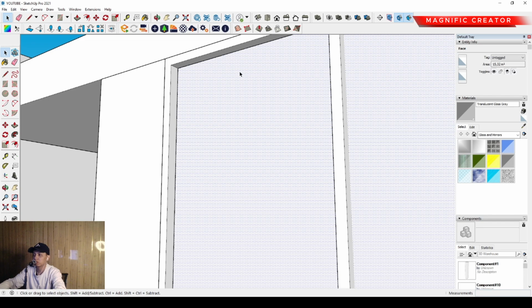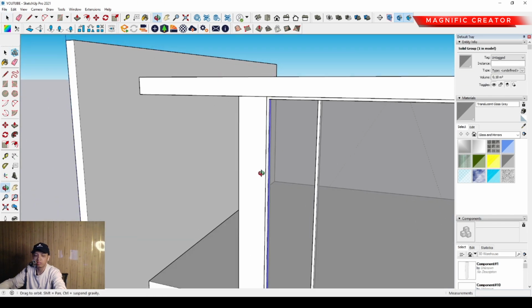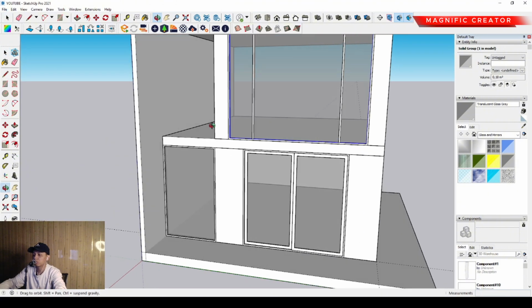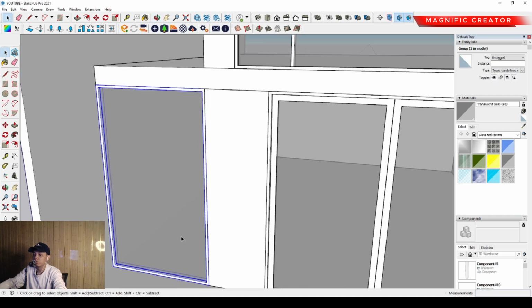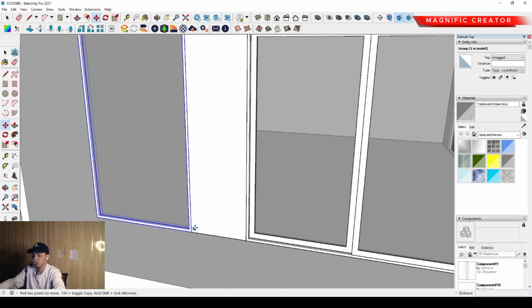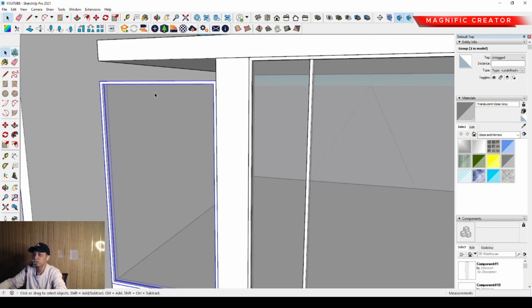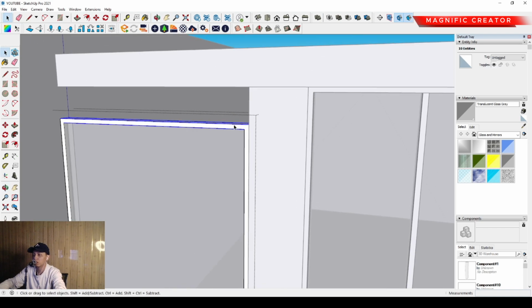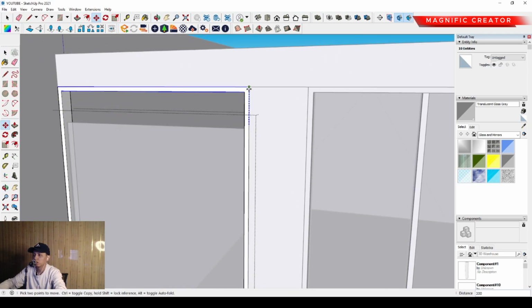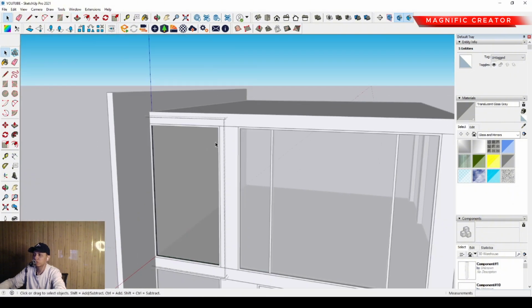We have to make the thickness for the glazing. Okay, so we can make another frame over there. Maybe we can just copy it for the ground floor window anyway. We can select and make a group, and then move and duplicate it to another position at the upper position. We have to select the top object, place it on this position, and then push it up until this position also.